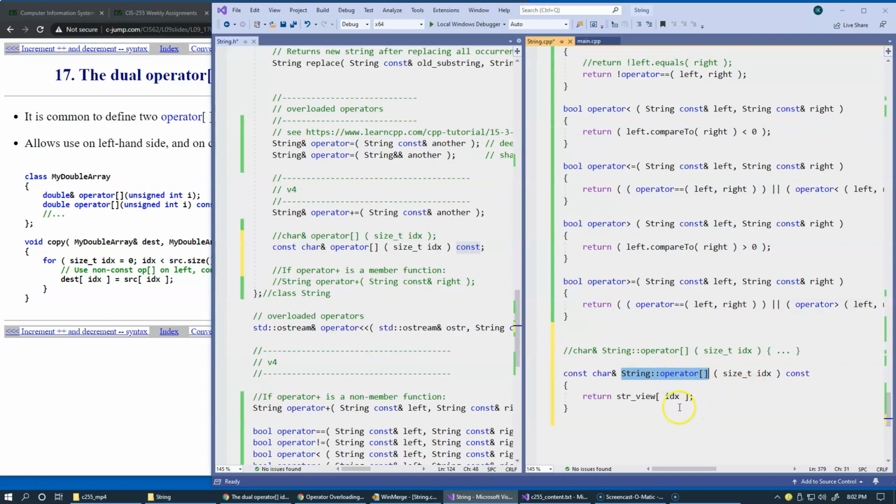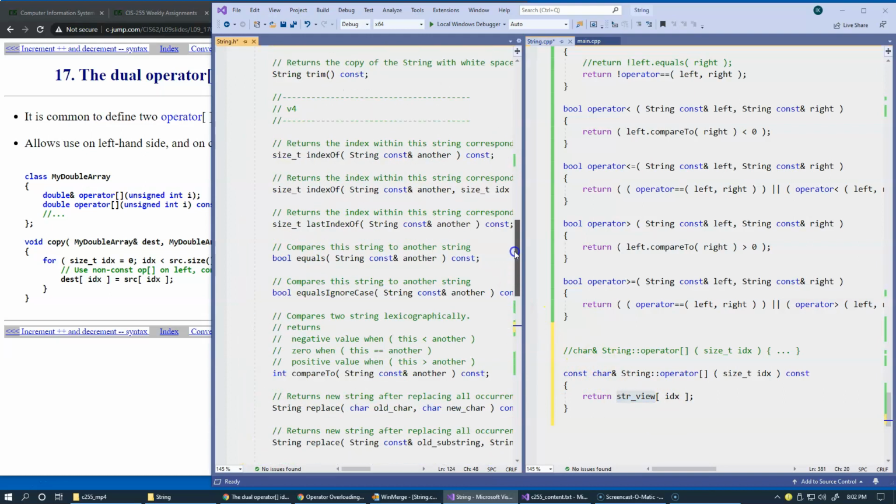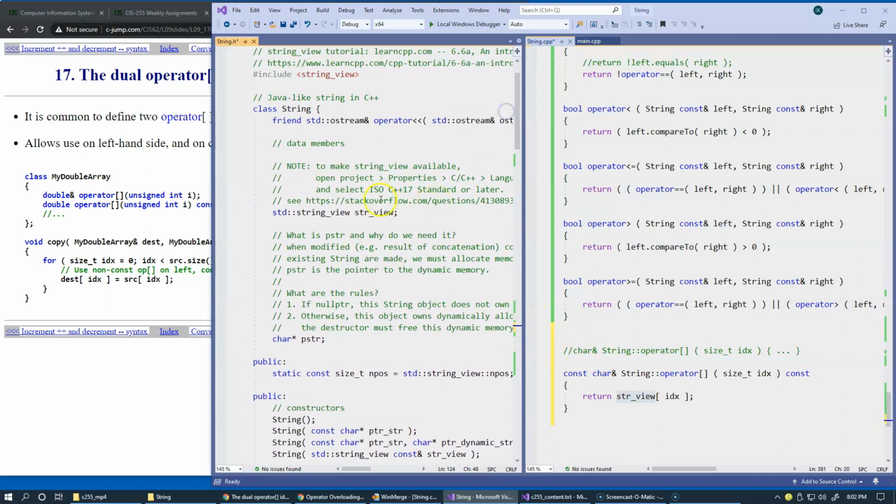And all we have to do, as we did with most of our operator implementations, is find a way to delegate this to member functions. In my case, I delegate this to string view. The string view that we keep as a member of our string implementation already provides the square bracket index overloaded operator. So this again becomes quite trivial.